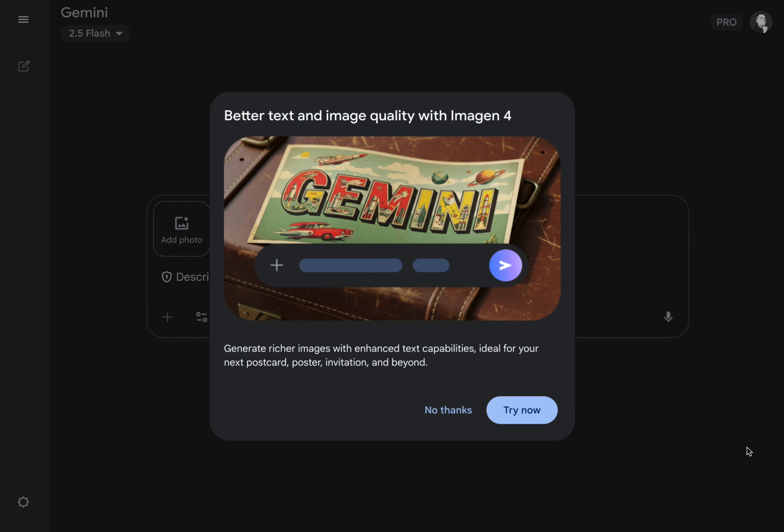Hi everyone, back with a brand new video, and this time the focus is on generating realistic and funny videos with Veo 3 from Google Gemini. So basically, what you can do here through your Gemini, and it's available also for free with a little bit of limitations, is to give it the prompt and generate a video.